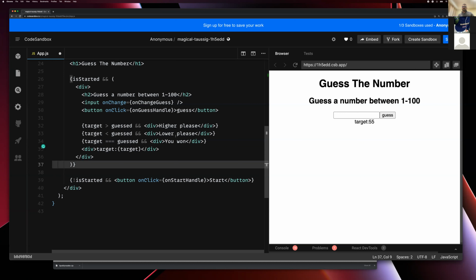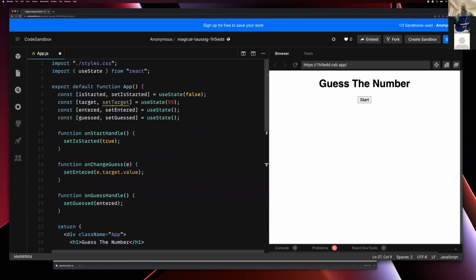One is conditional rendering, which basically means if I want to print something on here, I have to provide a condition, and then only it would render. For example, I have defined this state called is started, and I set it to false.